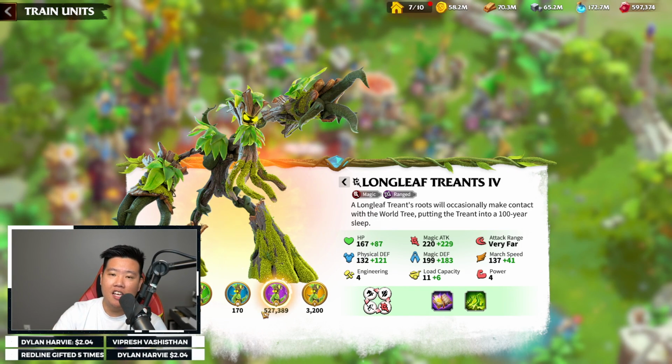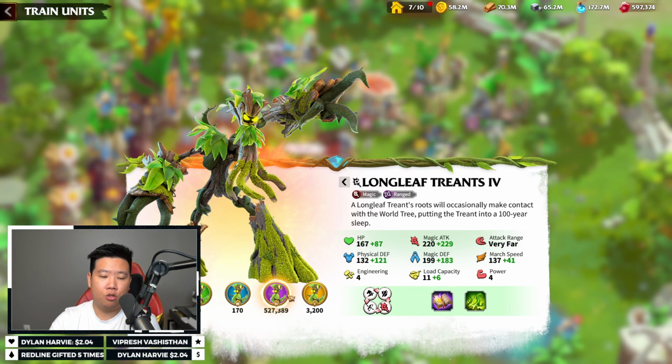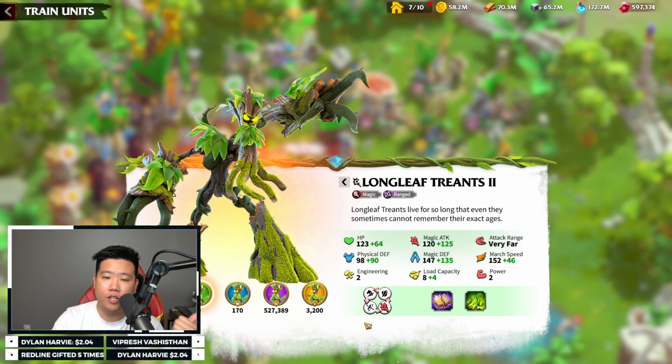But here's the thing: if you're already T4 and you're still producing lower tier units, it's going to be hard for you to fight in combat because you're not going to have a lot of fighting capabilities. So the best thing to do is to produce T4, at least 2 marches full of T4. And if you want to go lower tier, I would say go to a lower tier of T2, so that at least whenever you upgrade them, you're going to get 2 power per unit.